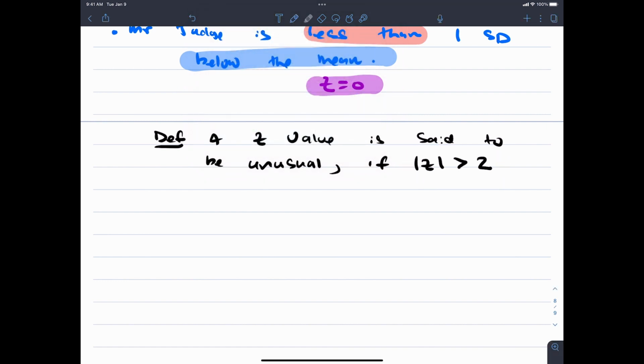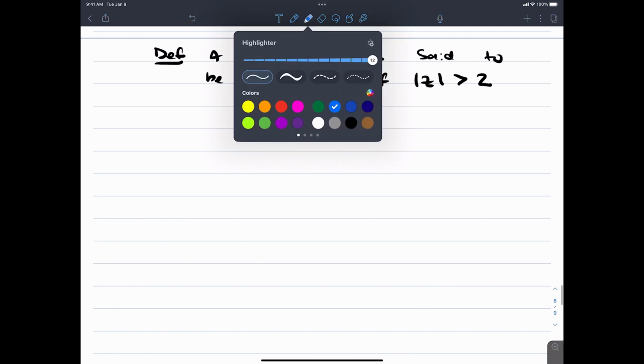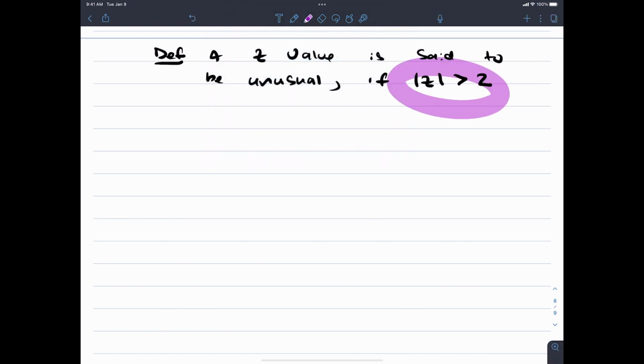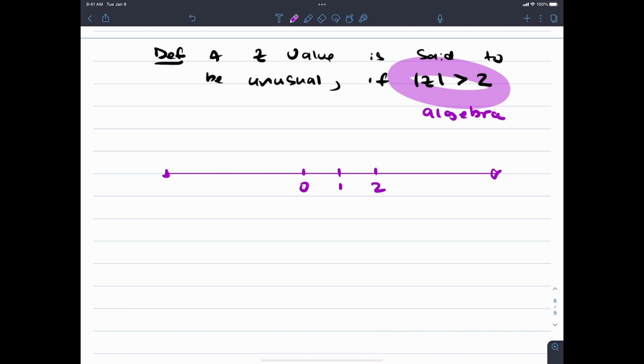Okay. Well, back in the day, I used purple for algebra, but okay. Back in the day when people studied algebra, you know, that dirty word, algebra. This was actually in intermediate algebra. Now, I know some of you guys know what this is. The graph, ladies and gentlemen, of the absolute value being greater than 2. This is as z-scores. It looks like this.